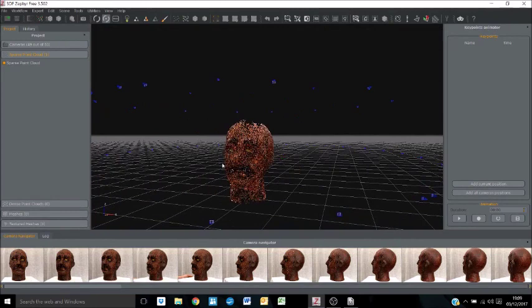We now need to go on to the next stage, which is to create from this sparse point cloud a dense point cloud. Now we can do that in several ways. Where are we? We can either click on that up here, a dense point cloud creation, or I think you can do it there as well. No, you can't. Okay, so we go to dense point cloud. That's the first one. That's the dense. So we click on that.